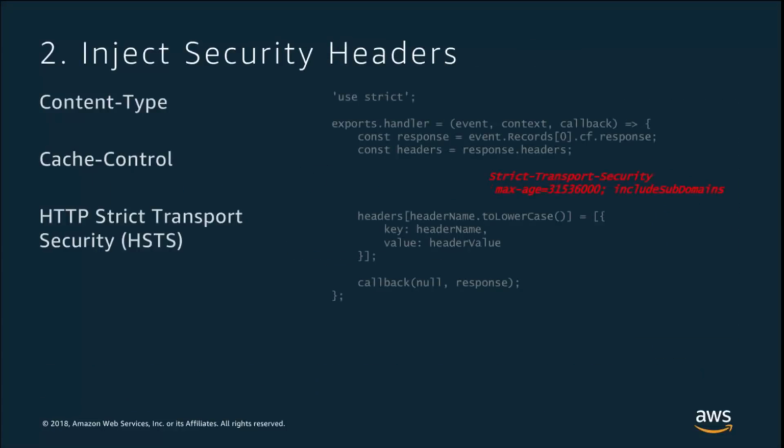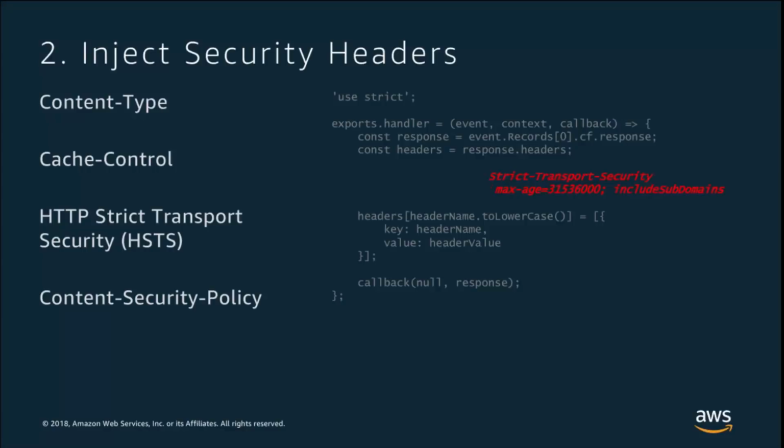Another popular use case for the origin response is inserting security headers. We've heard from customers who say that, hey, origin cannot be touched, either because it's a very legacy application, they don't know who wrote the code, or maybe the person doesn't work with the company, or it's a different team, different from the team which is doing the content delivery. There could be various reasons you do not want to touch your origin. But you still have this compliance and security requirement where you want to add all these headers in the response. So how you could achieve that without making any changes to the origin is by leveraging Lambda at the edge and origin response function, where you can insert the headers you require.